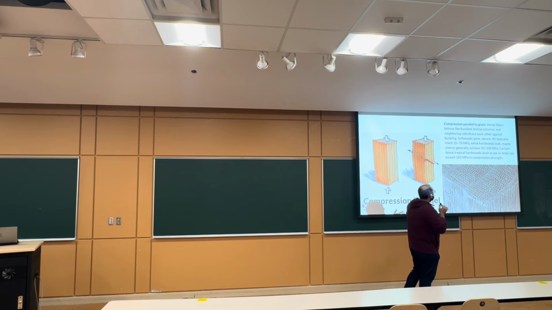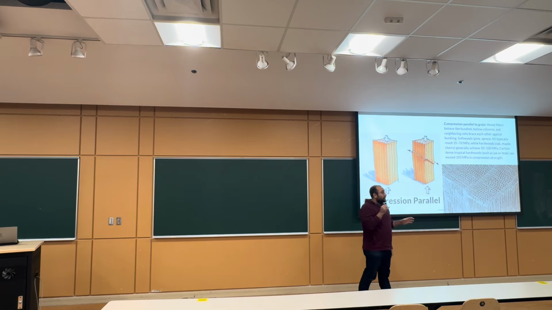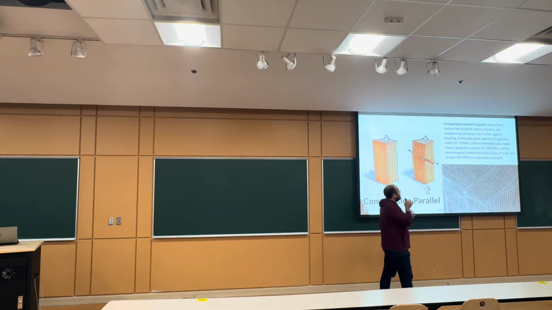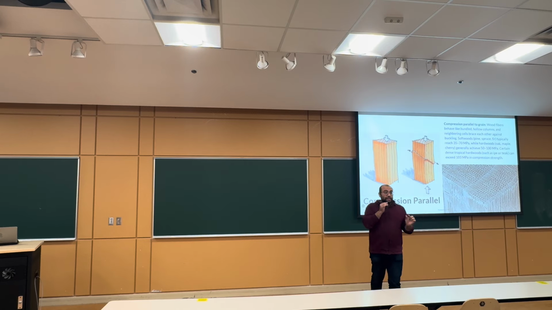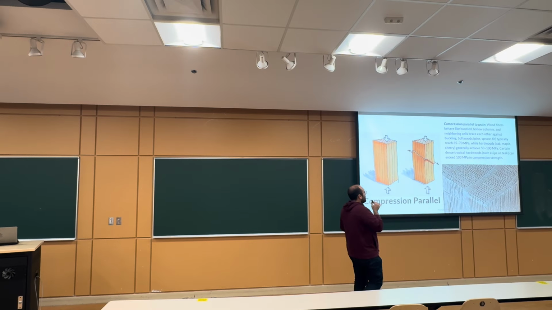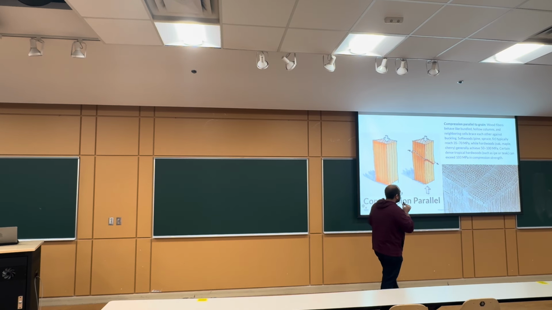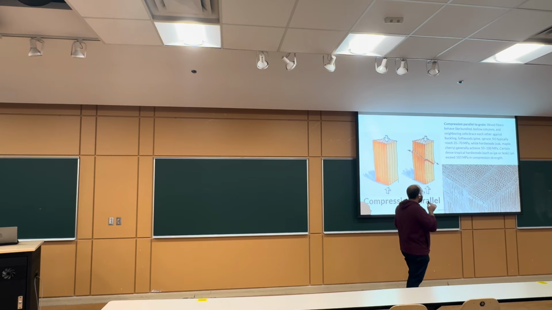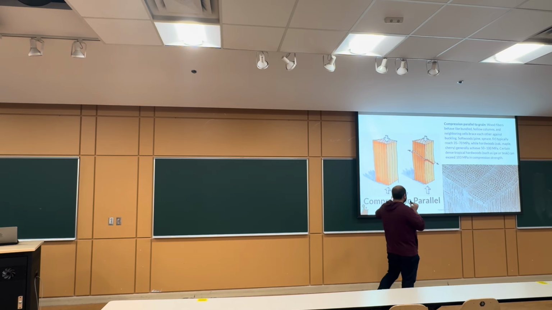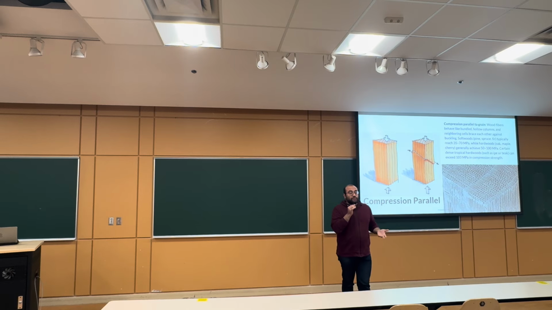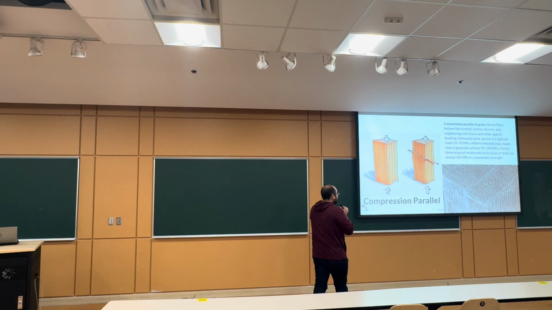While hardwoods such as the oak or the maple or the cherry can reach up to 50 to 100 megapascal, because they have much thicker cell walls that actually resist the applied force more, and thus much stronger material. So, in some cases, such as the dense tropical hardwoods, we can actually exceed the 100 megapascal, reaching 103 megapascals, and in some conditions 100 to 110 megapascals in compression strengths that is parallel to the grain direction.